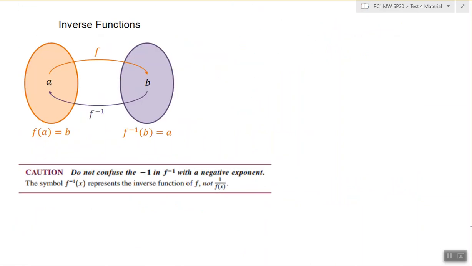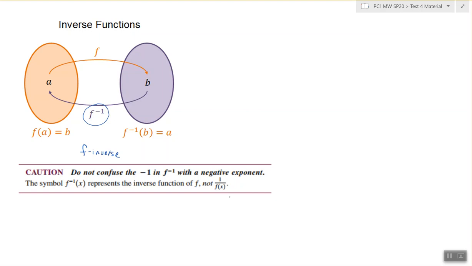All right, inverse functions. Now that we have covered one-to-one functions, we are moving on to inverse functions. Now let's look at how functions work. This is the function f. It takes something from the first set, called the domain, and sends it to an element in the second set, called the range. And this is the notation used for the inverse function, pronounced f inverse.